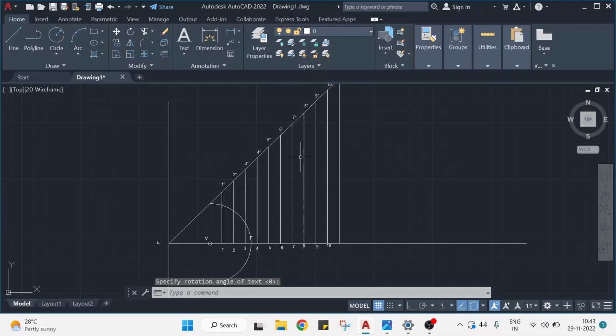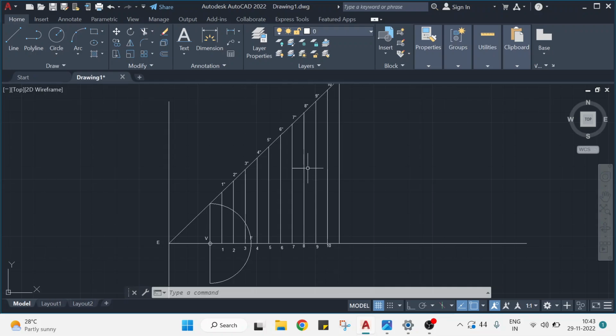Now I will press escape to close the text command. Now the next step is, we will just draw arcs and then we will join, right? To draw the arcs in our normal practical or technical mode, like when we are drawing in the drawing sheet, we will just measure this 1 double dash, come back to focus and cut a line, right? So here we are going to do the same, but we don't have a compass or something to measure this, come back to focus and cut an arc.